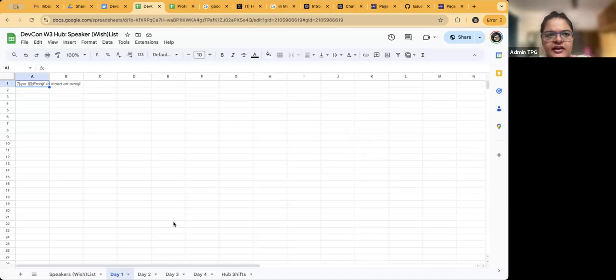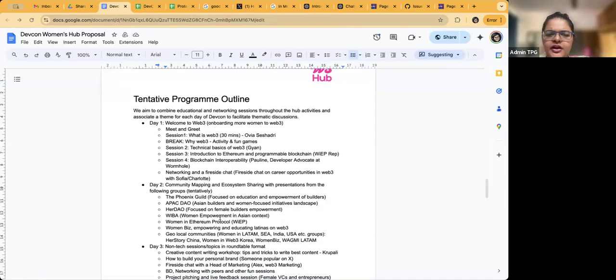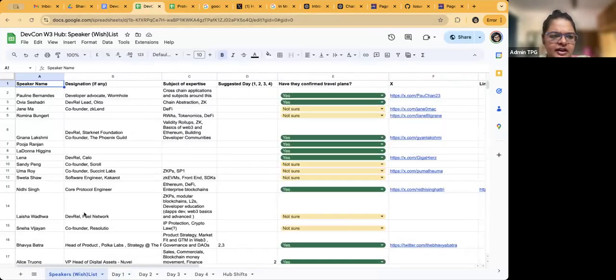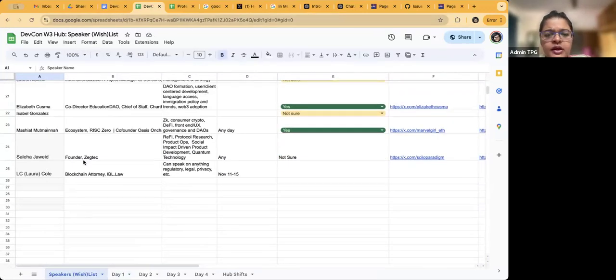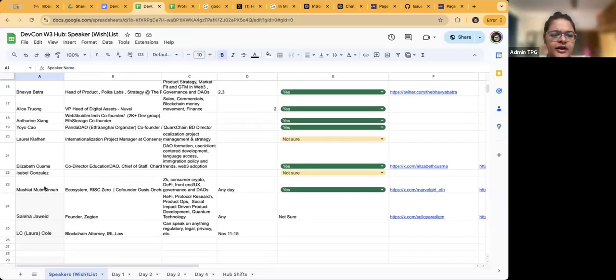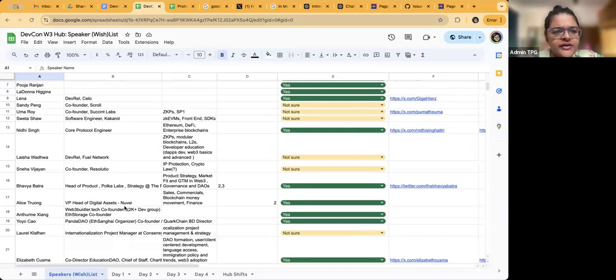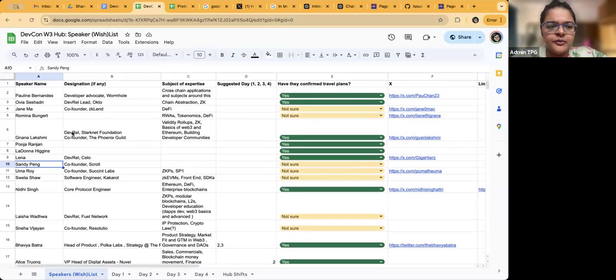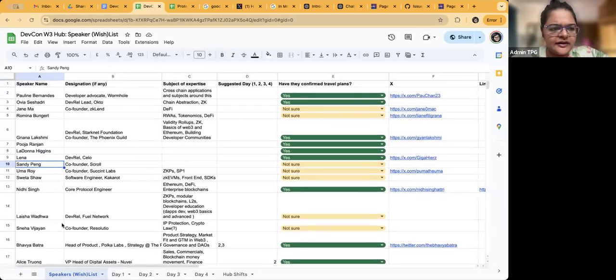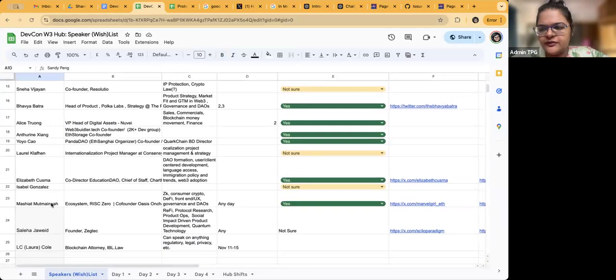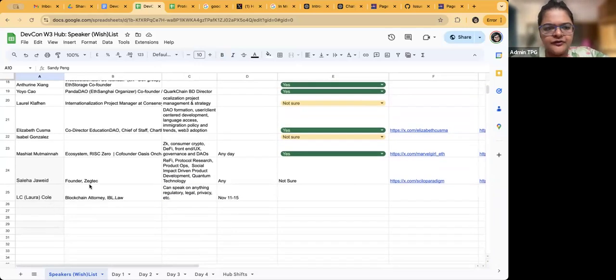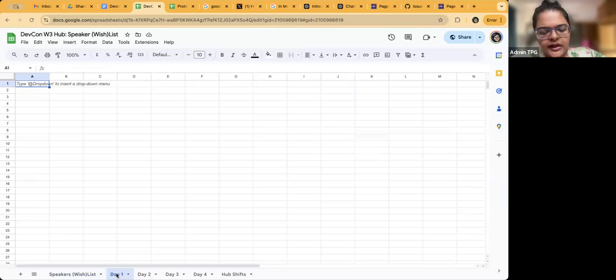If we know speakers personally, like I've put a bunch of names. These are a lot of people I already know. And from this sheet also, I believe the names you have added, maybe several of them you already know. So if you know that they are going to come and you are already in touch with them, then you could potentially get them to slot in at a timing of their choice or your choice or whatever works. And then for those who, for example, like Sandy, I don't have a direct contact. We may have to figure out when they're available and other things like that. Maybe other people that you've mentioned in the group as well, if we don't have a direct contact, then we may have to figure out how to get them on board or what timing works for them. Okay, so we can work on that accordingly.